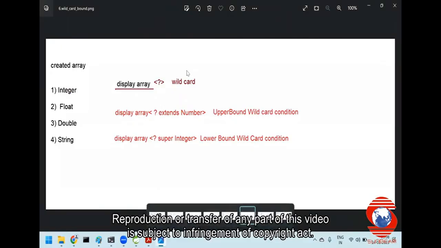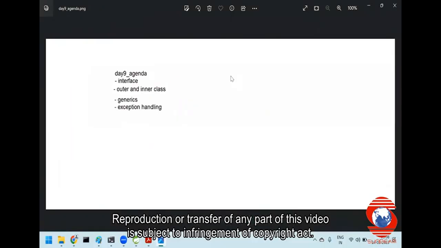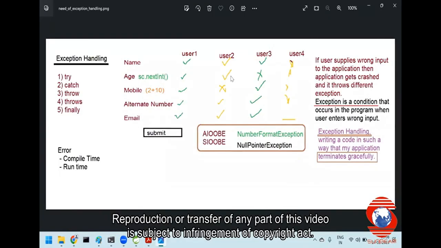For the time being, just remember, if I'm not aware of the type of wrapper class which my function is going to have, in that case, we will go for wildcard. Then we have seen generic field, generic class, and generic methods. The three examples I've taken.